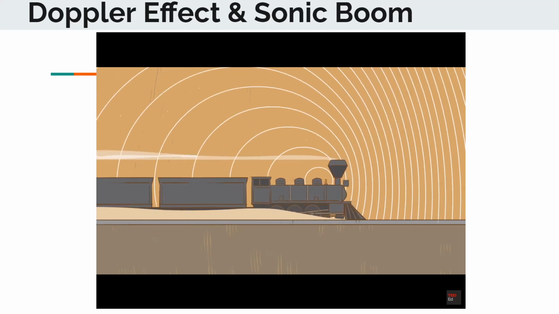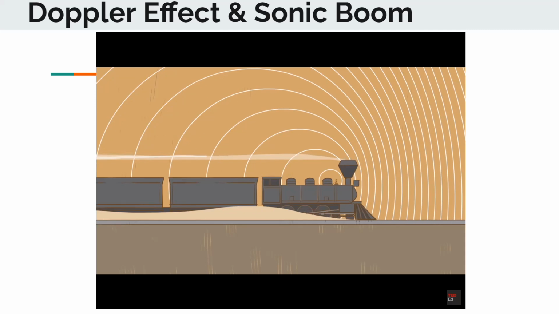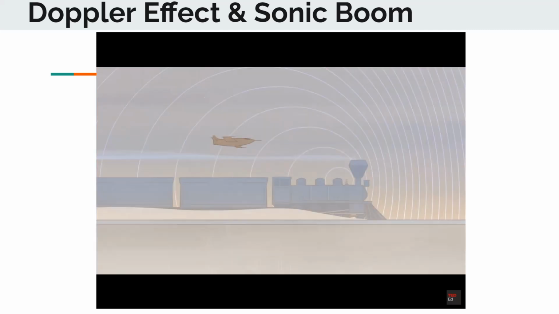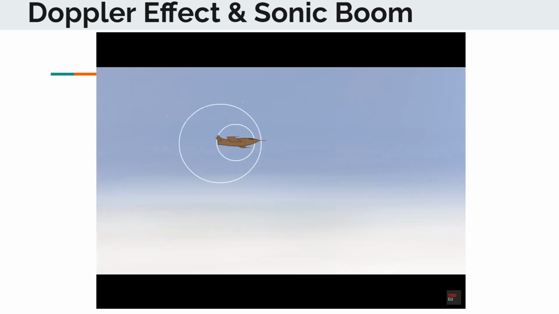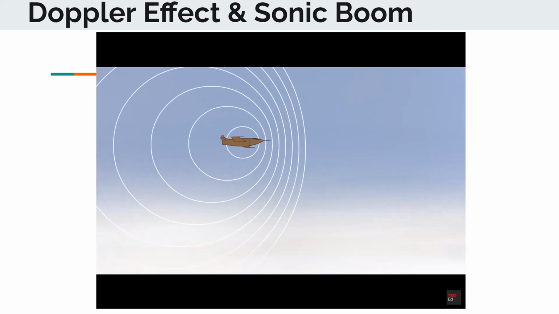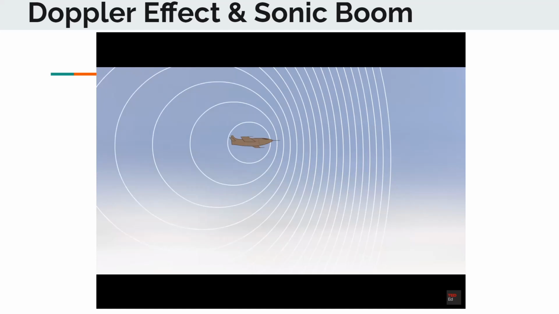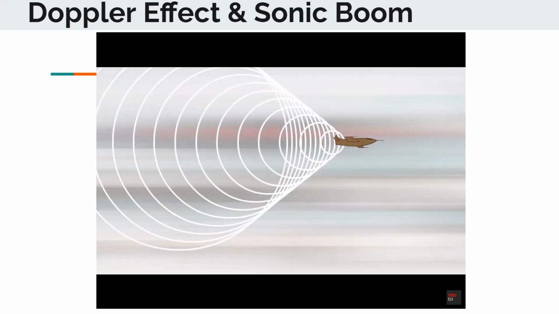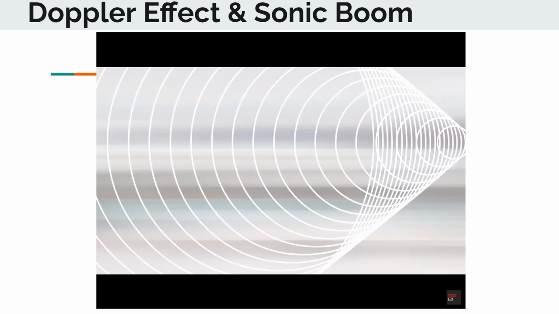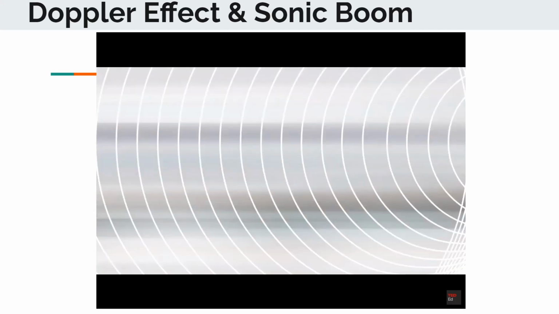This greater wave frequency is the cause of the famous Doppler effect, where approaching objects sound higher pitched. But as long as the source is moving slower than the sound waves themselves, they will remain nested within each other. It's when an object goes supersonic, moving faster than the sound it makes, that the picture changes dramatically. As it overtakes sound waves it has emitted, while generating new ones from its current position, the waves are forced together, forming a Mach cone.